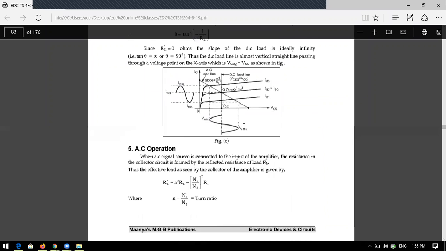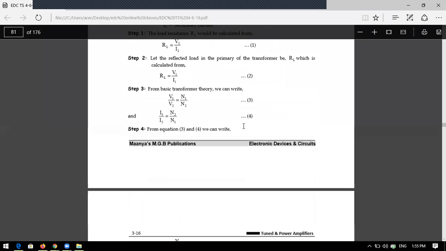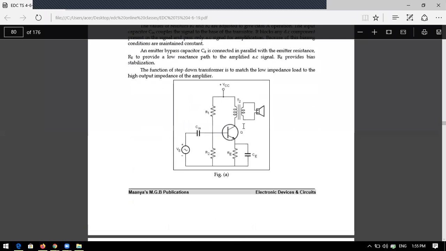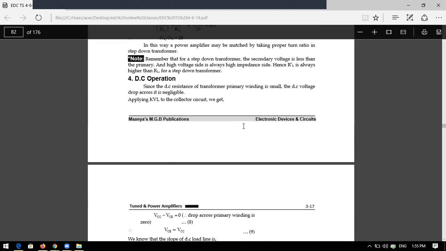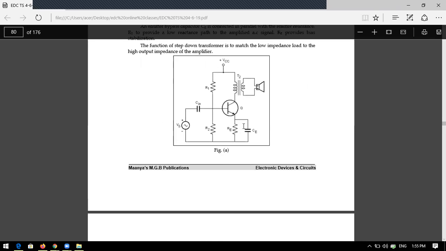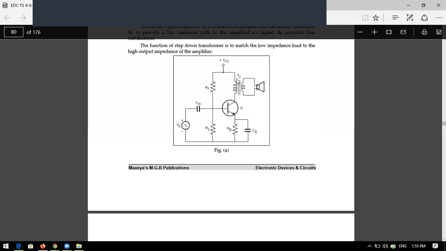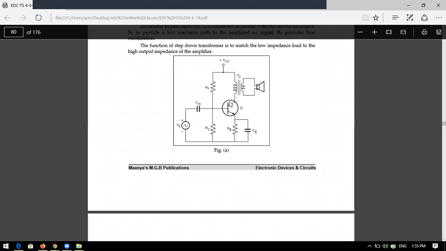So that is the only difference. The operation is the same. The DC operation and AC operation of the class A power amplifier are the same. The difference is that you have to increase the number of turns. If your number of turns is more, it will provide impedance matching. Due to the impedance matching, what will happen? It will transfer the maximum energy to the load. So what is the load here? Loudspeaker. The load is the loudspeaker, which has a low resistance, and the number of turns increases.